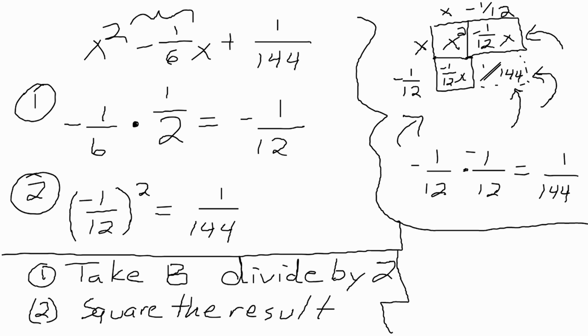In fact, the square that you completed is (x minus 1/12) squared, because it's got x minus 1/12 on each side, which means the square is made by multiplying it by itself. Kind of crazy, right? Yeah. Because then you could expand that out, you could FOIL it back out, you get back to the original thing.